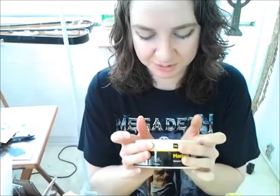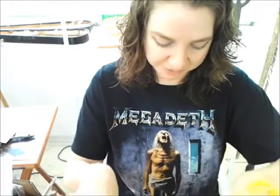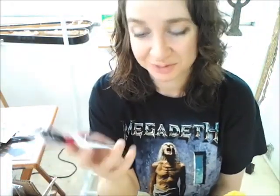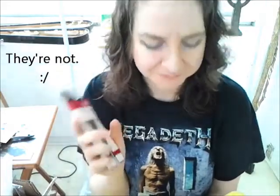And I got masking tape, which the person doing the wig dyeing blog suggested. I'm not really sure what I'm going to use that for. And then I got some combs, and then I was really excited to find hair cutting scissors. I kept saying I want hair cutting scissors, but I was expecting to spend a lot more than a dollar, but there they are at the dollar store, and they should be good enough for doll wigs, I hope. I'm not looking to become a professional hairdresser, so I think this should do it. And that's all.